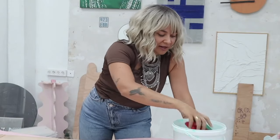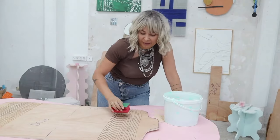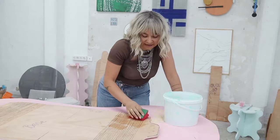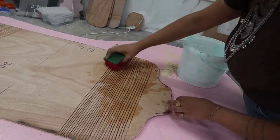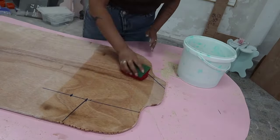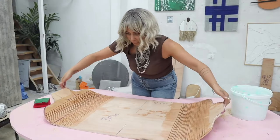In case it's not curving enough, what you are going to do is dip it a little bit in water so that it's going to be more moisturized and it's going to make it even more bendy. Honestly, in my case, the wood was perfectly super bendy as it was, but I decided that it was better to show you what to do in case yours doesn't bend.